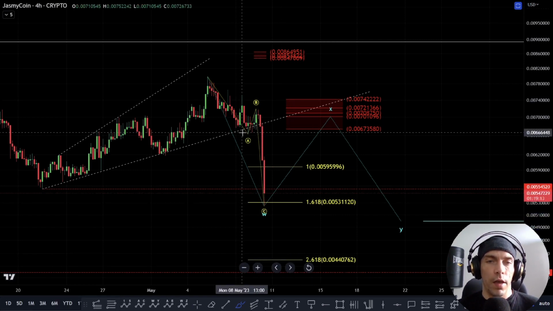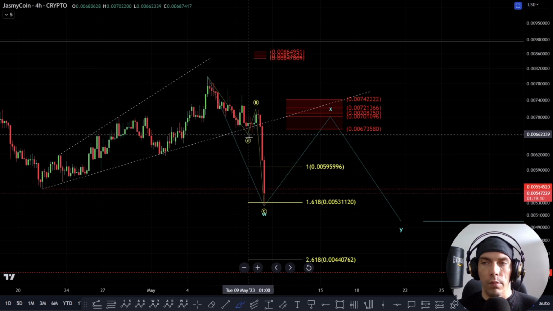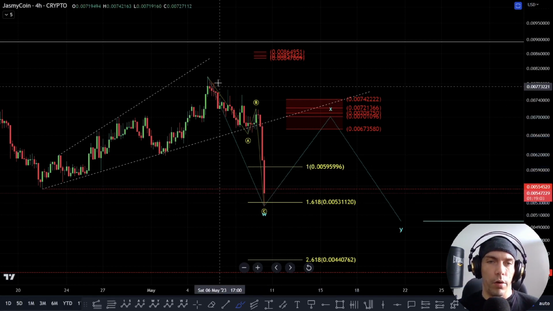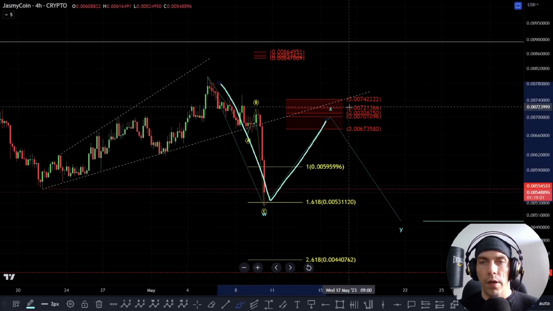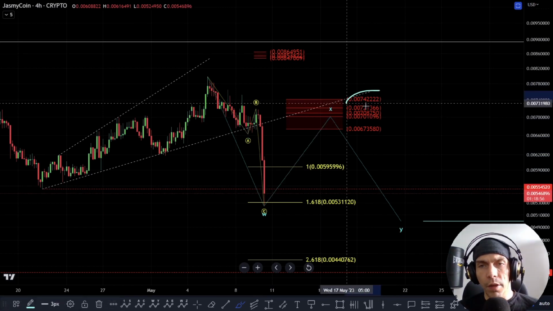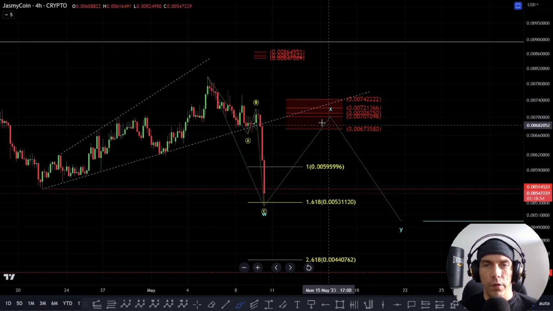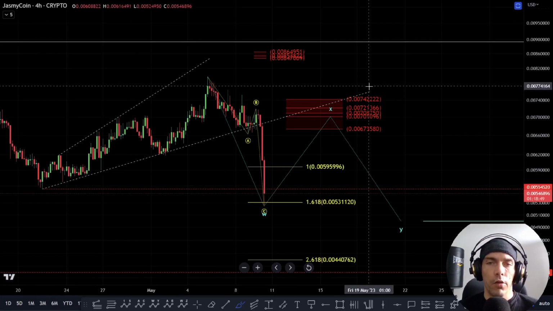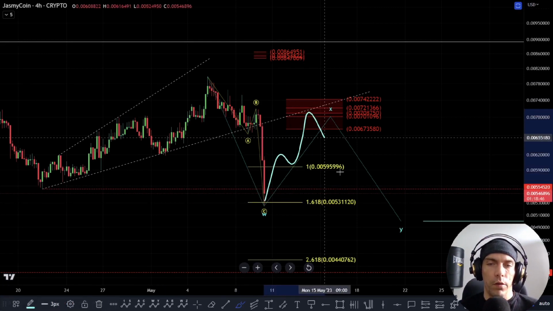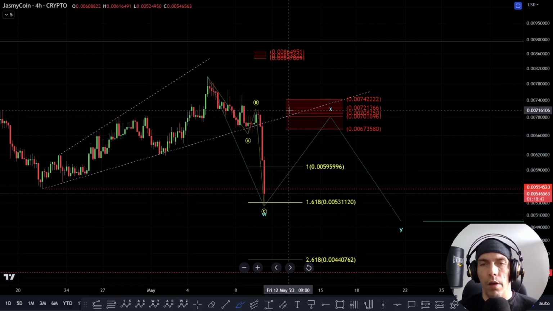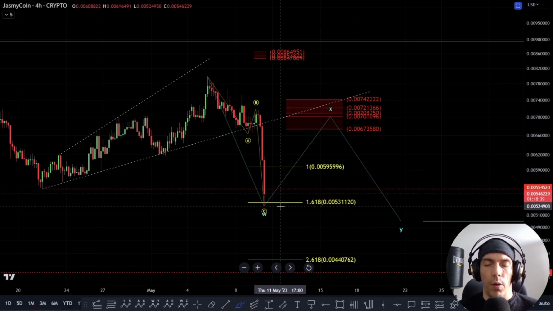Now, if this is not the case and we actually move back above this area here of this wave A, which would be this 662339, what we could see is something like this play out, rather, where this is still a corrective move, but we fail to break above the 742222. Now, this is going to be a key area. If we fail to break back above this zone, obviously we do have this channel in this ascending trend line in this area. What we could have is a corrective move like this into this zone and then actually further breakdown. So we need to just be aware of that and see exactly how the waves develop.